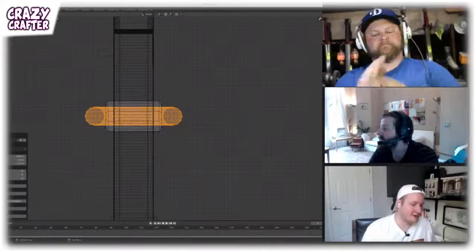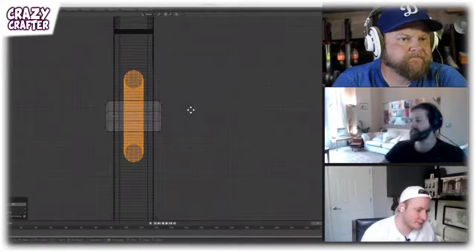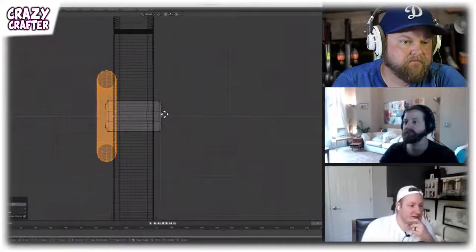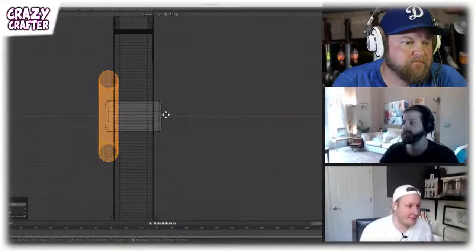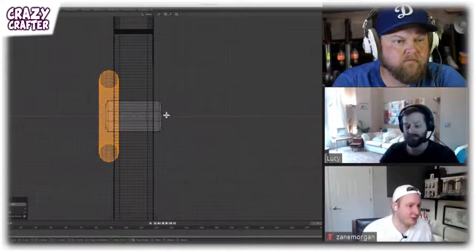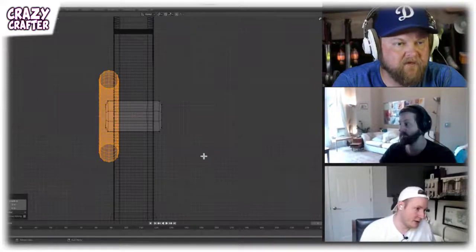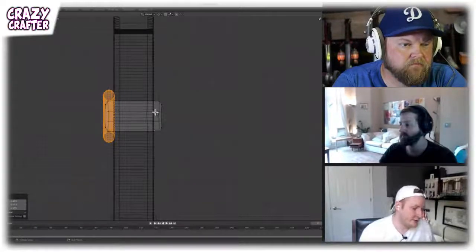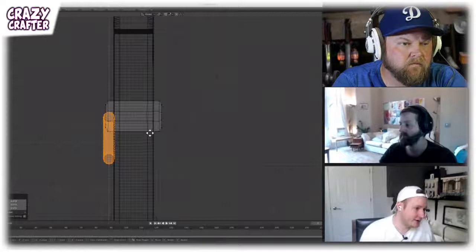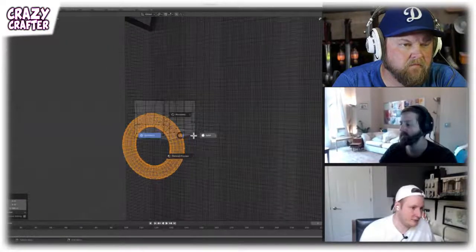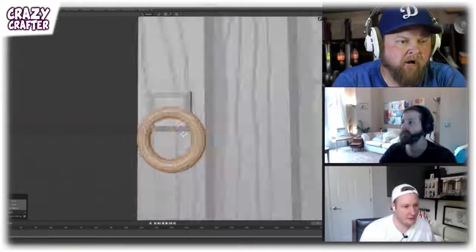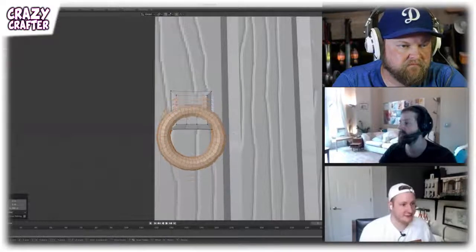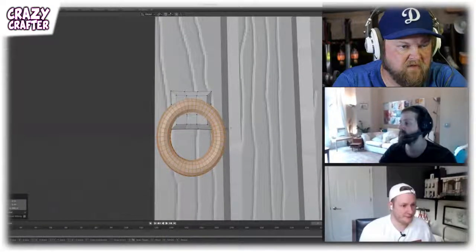So we're going to go on the y-axis, hit R to rotate 90. We're going to grab that on the X. And we want this to be embedded into the door. That way, when it prints, we don't have to support it. And nice. We're going to scale that down so it's thinner. And then we're going to grab it on the Z, put it in about the middle. We got that. But say you don't want it a perfect circle, you can skew it on the Z, and you can change the shape. That's cool.